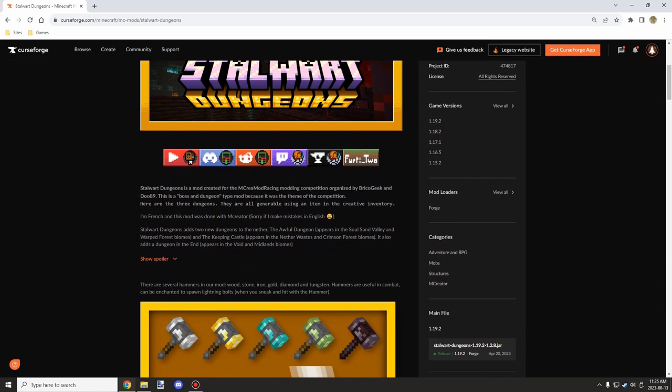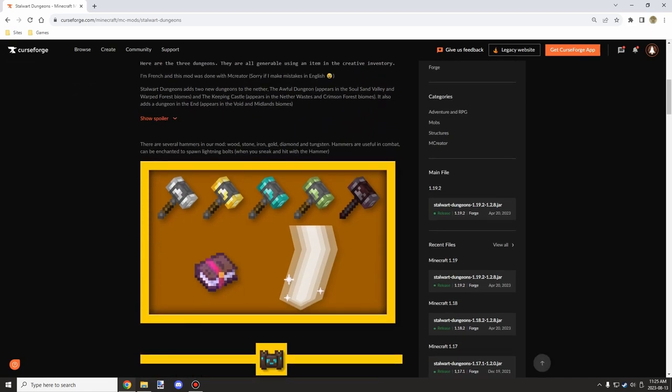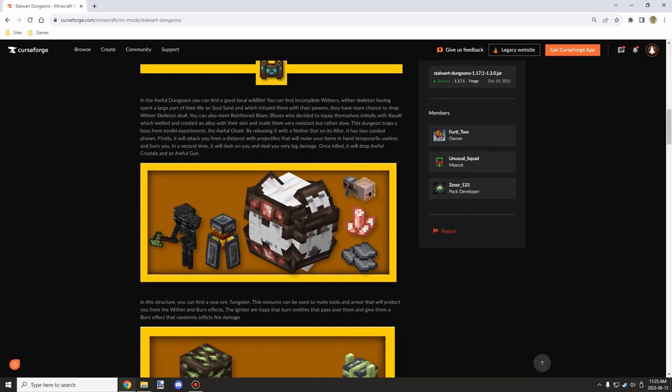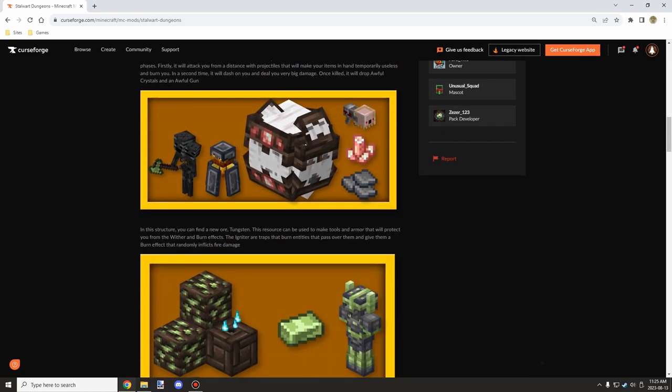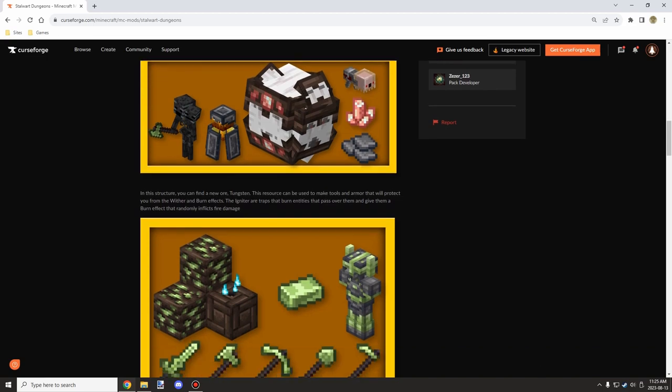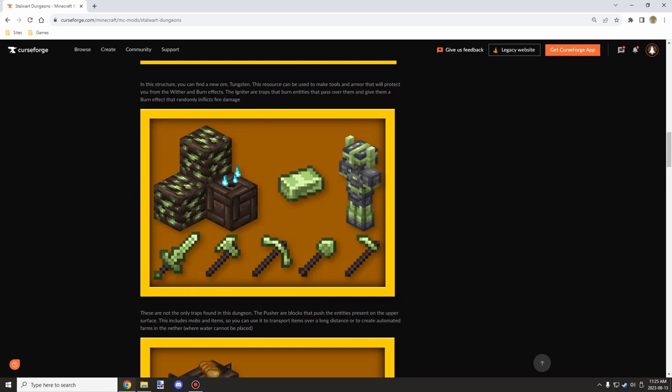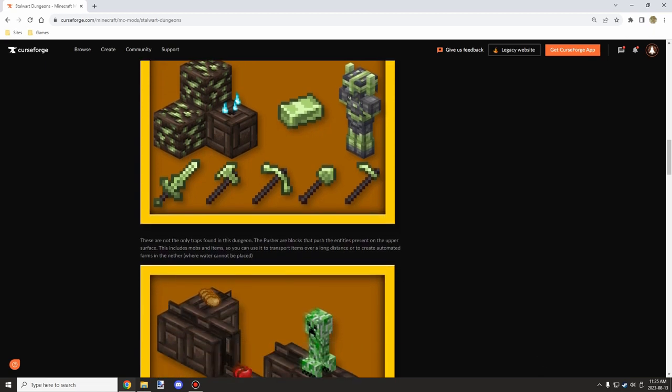Let's scroll down and see how he's presented some of these things. You can see that there's a lot of well-designed artwork on this particular page. You can see some of the models. He's taken his time with his textures. They look really good and appealing. He's obviously got a lot of pixel art skills as well, so you can see the quality in the textures.